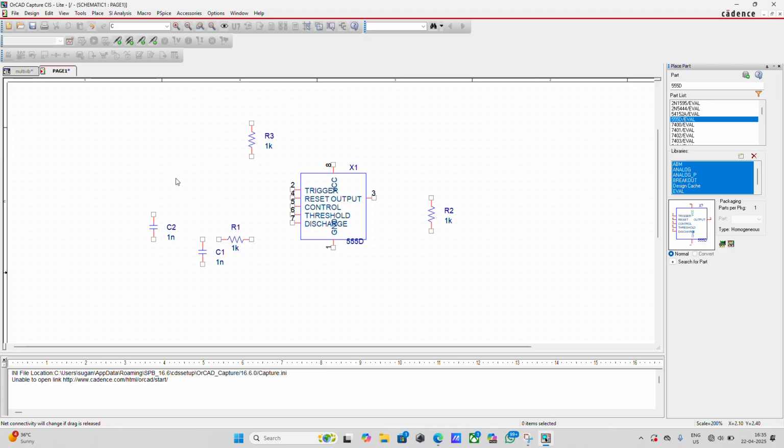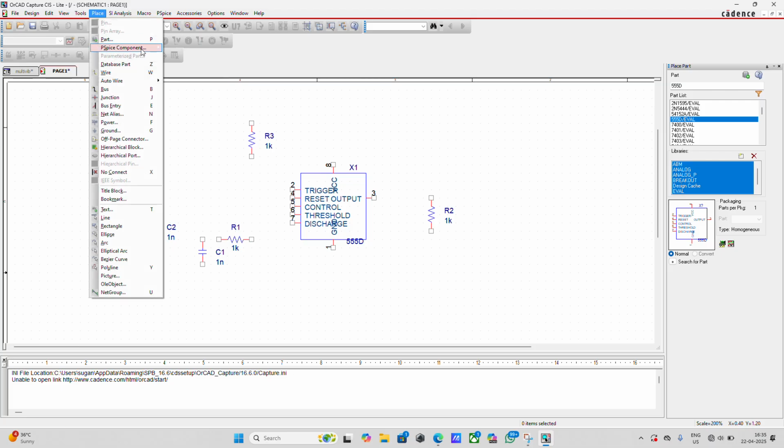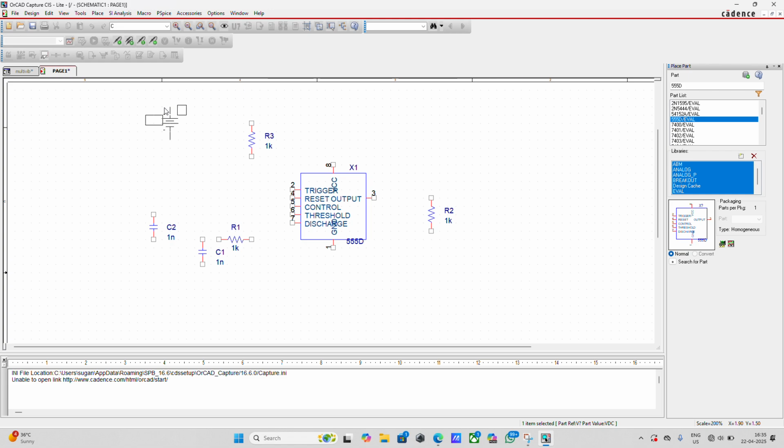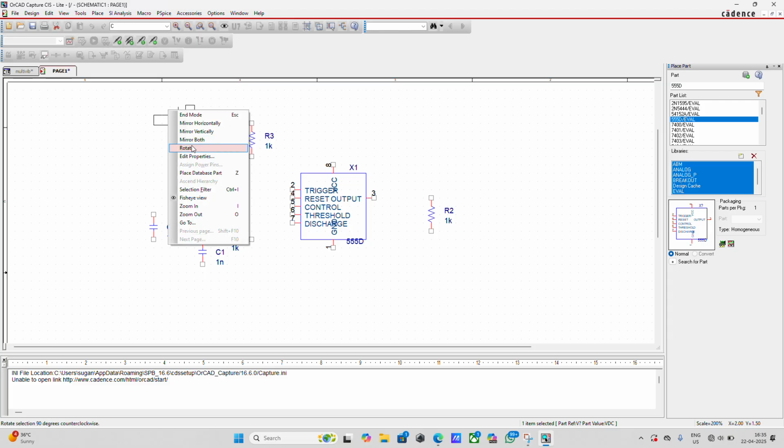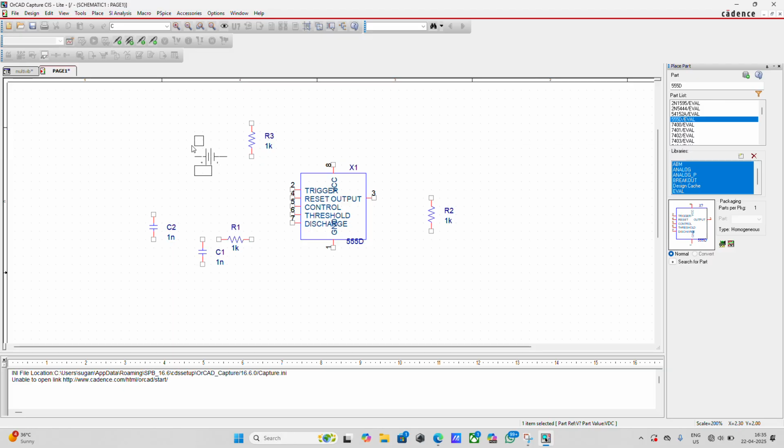And then we are in need of one DC voltage source. So I should go to place component, which is available in source, voltage source, and DC voltage source. Wherein on the left side we would like to have the negative terminal, so I can rotate this one. But on the left side I should have the negative terminal, so we can have one more mirror horizontal. Let me place it here.